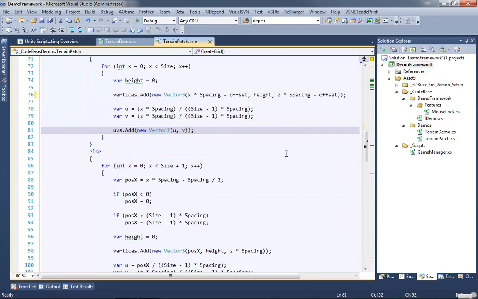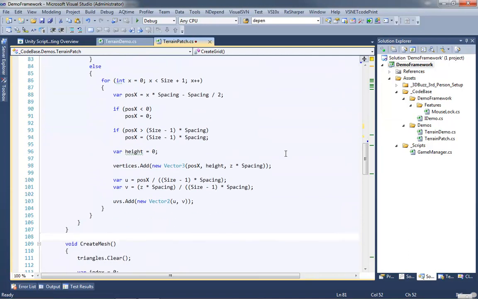And we do the same thing down here. And actually, let me put it up here because we need to deal with this case.